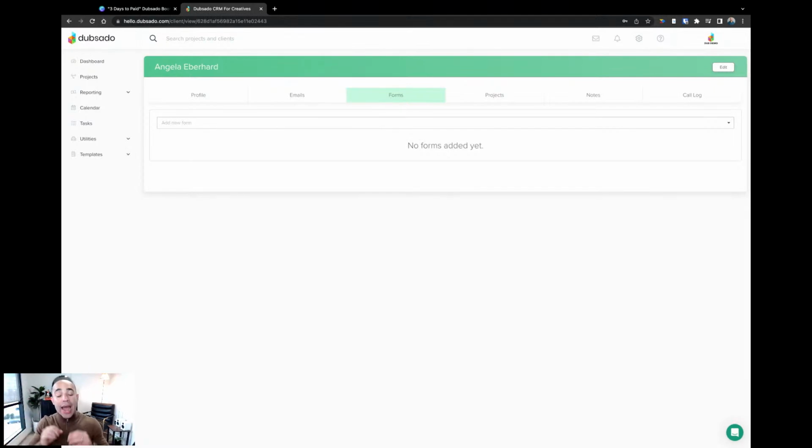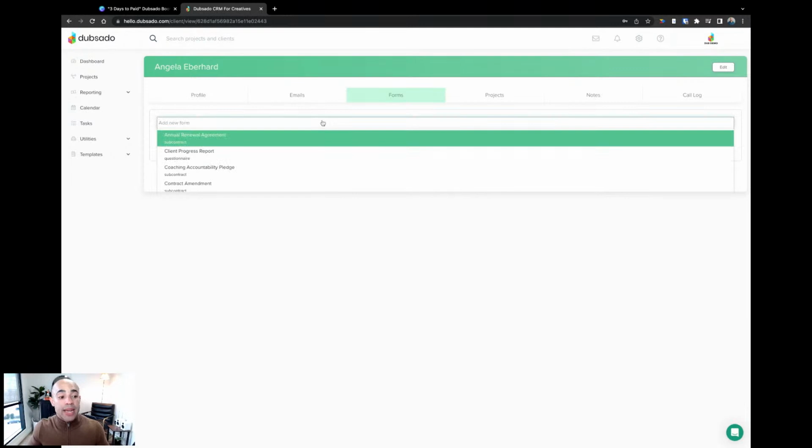So I only recommend doing this for this specific reason. Just as a disclaimer, don't do this with your actual clients. Use projects for this. But for subcontractors and vendors specifically, what you can do is this. If you click this drop down, you can actually send two different types of forms here. You can send questionnaires and sub-agreements. You can't do proposals or contracts or any of those.